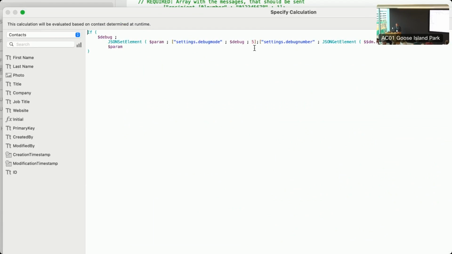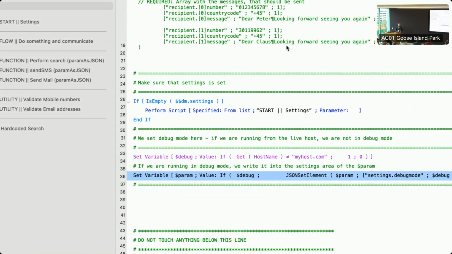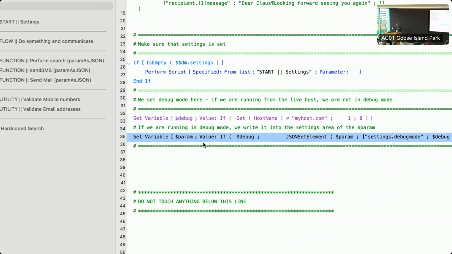The debug email and SMS is just defined right down here. If we are in debug mode, then we have a debug number for the SMS, and it's the same for the email. We would like to test going out, but if you by mistake send out 10,000 SMSs, then your phone is going to be flooded, right? But at least it's only your phone. Same with your mailbox.